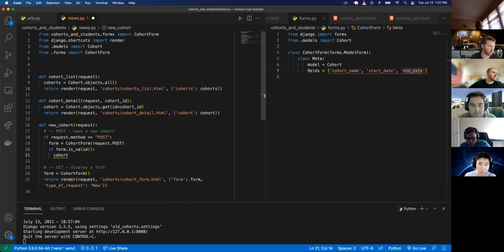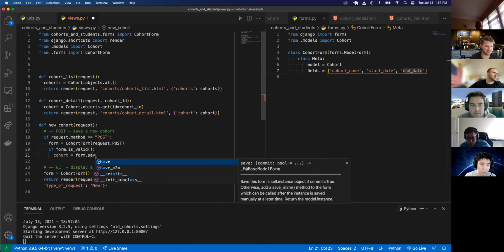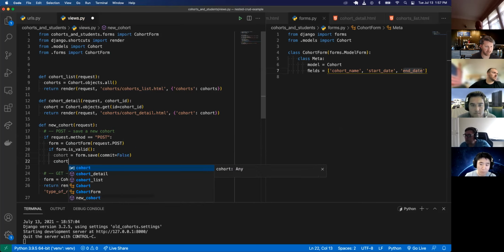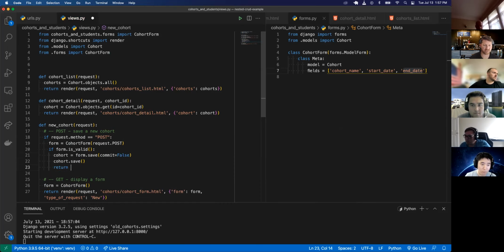Then I'm going to say, hey, cohort equals form dot save, commit to false. So it's not officially saving it. And then I'm going to cohort dot save it to the database. And then after I save it to the database, I want it to automatically redirect me to that cohort detail page.